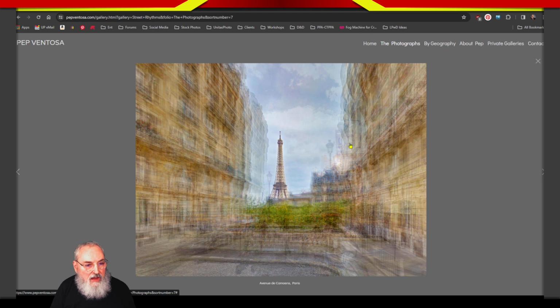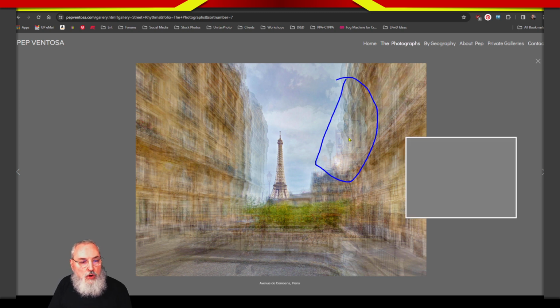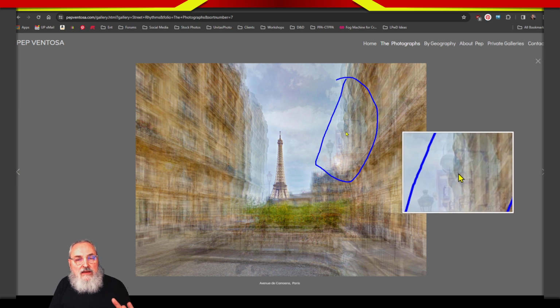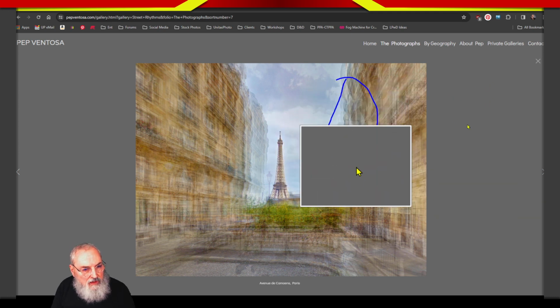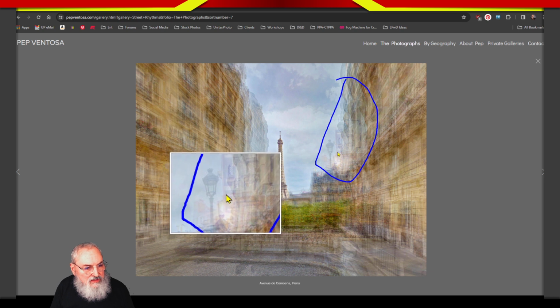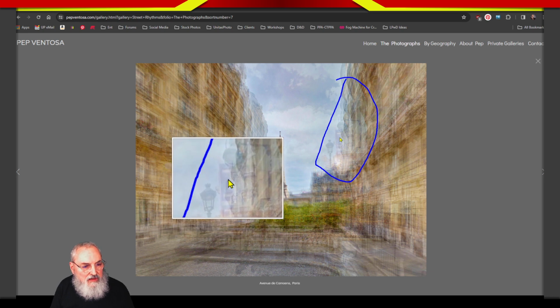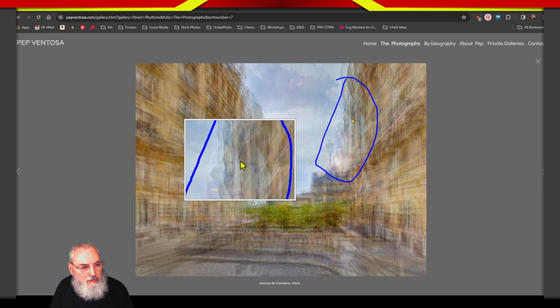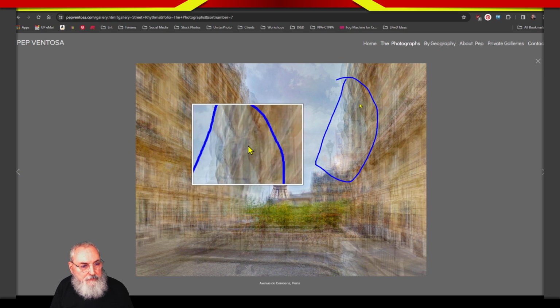But if we look at, for example, the areas around here, there was no care taken to make one frame stronger than the other. As a matter of fact, you can see that there's a certain opacity to some of these frames, and where they overlap, that opacity builds up in a very unique way.